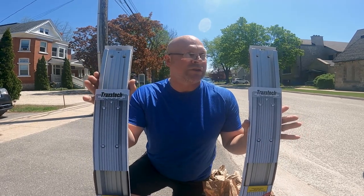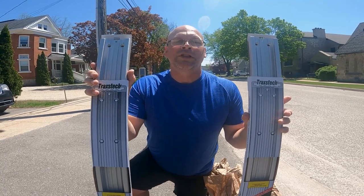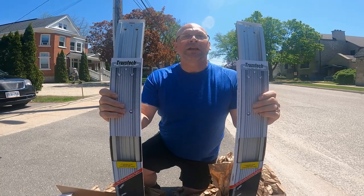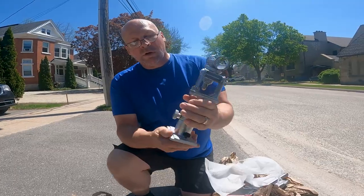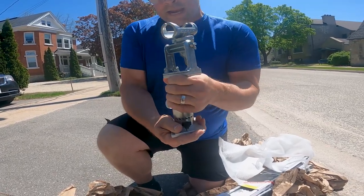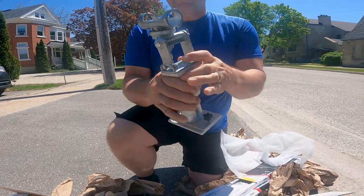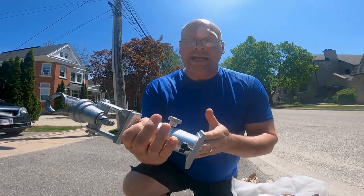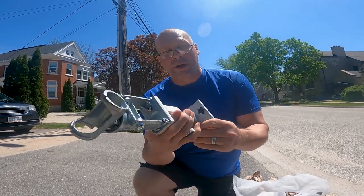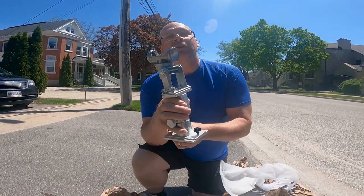Not only are they well-manufactured, Jeff and Melody at TraxTech really understand how sun and water affects things on a boat. Here are your 40-inch tracks — let's get them unpackaged and get them on your boat. Notice the pin — these are lift and turn. I can move it either way, and I can also tilt it forward and back with the pin. They are really made nicely — anodized and solid aluminum. There's nothing here you're going to have to worry about on your boat; they're not plastic.